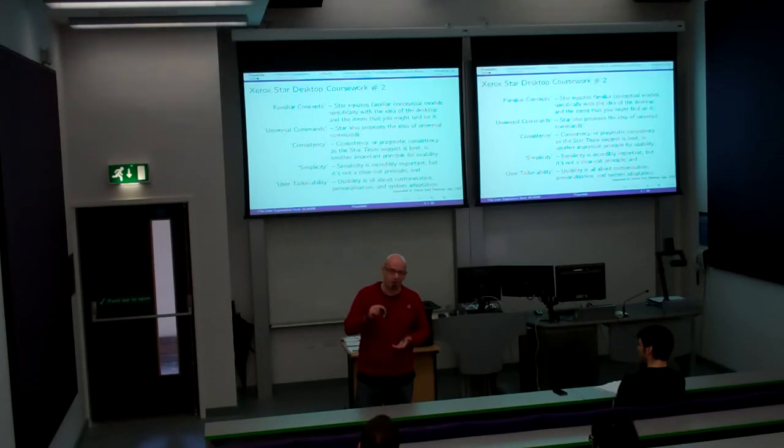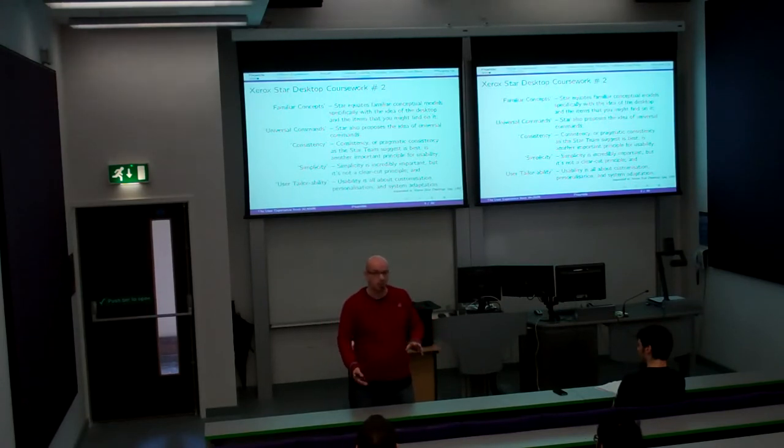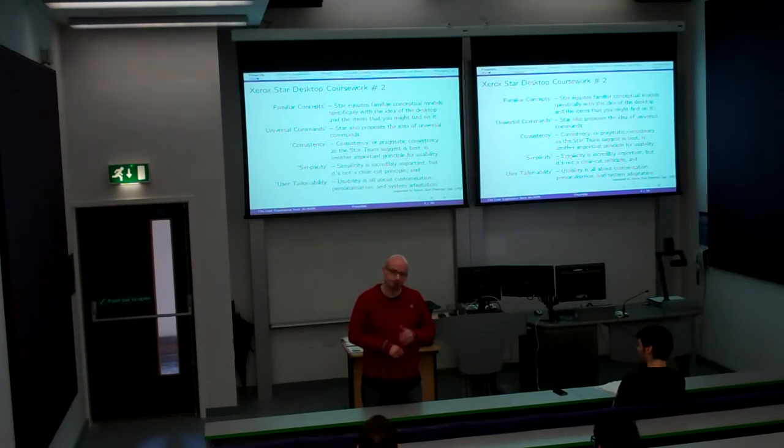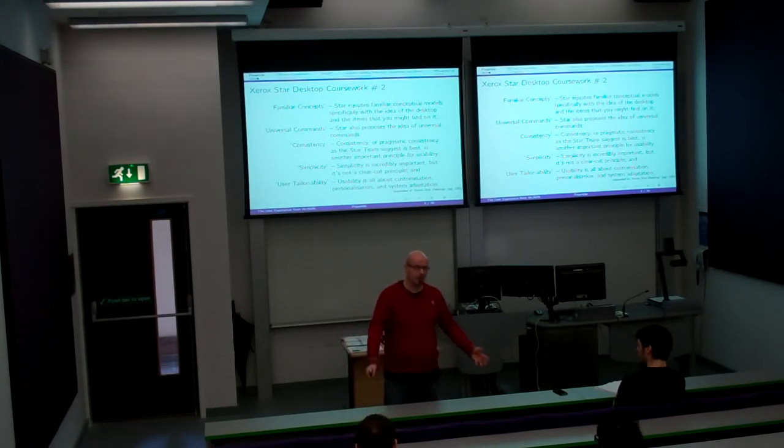There's also some stuff on desk interfaces. So they're not actual table, if you like, interfaces. So it's a table, which is all electronic, and then you put items and objects down on them, which might have QR codes or bar scanners, and it knows then what things are, so you can interact with a virtual environment, which tries to be virtual and physical together. It's kind of a Microsoft surface, isn't it, if you put a can of Red Bull or something, and it brings all the information about Red Bull. Yeah, but there's ones that are far more complex and there's no search engine than that, but that kind of thing, but nothing else.